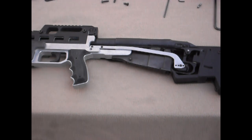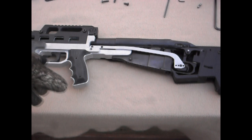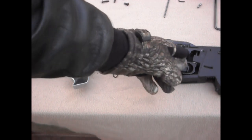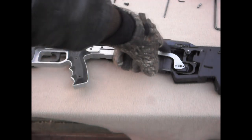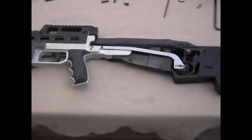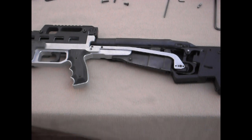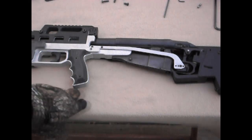The next bit of installation that was problematic — it took me forever to get this little block right here adjusted. It's adjustable, thank goodness, because originally if you pulled the trigger it'd be very loose. It wasn't right up against it. So I had to adjust it so the whole thing would move back correctly and be tight with the same tolerances. There's also a mod where you put a small washer just underneath the leaf spring to lighten up the trigger pull. I did it for a while and it worked fine, except when you put it in this stock there's not enough room because this piece isn't quite as loose as it is in the wood stock. So you have to take that modification out. It's supposed to be able to fit a Timney trigger if you need to, according to the website.